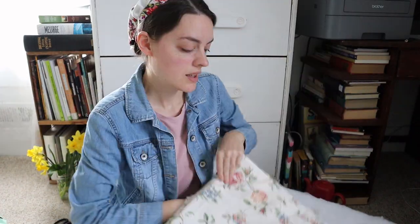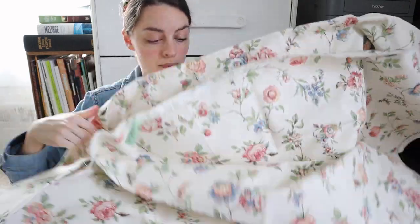I found this really pretty fabric. I mean, it's a lot of fabric. It's like a really big... Wow, look at all this fabric. $13. And that was 25% off. Whatever.